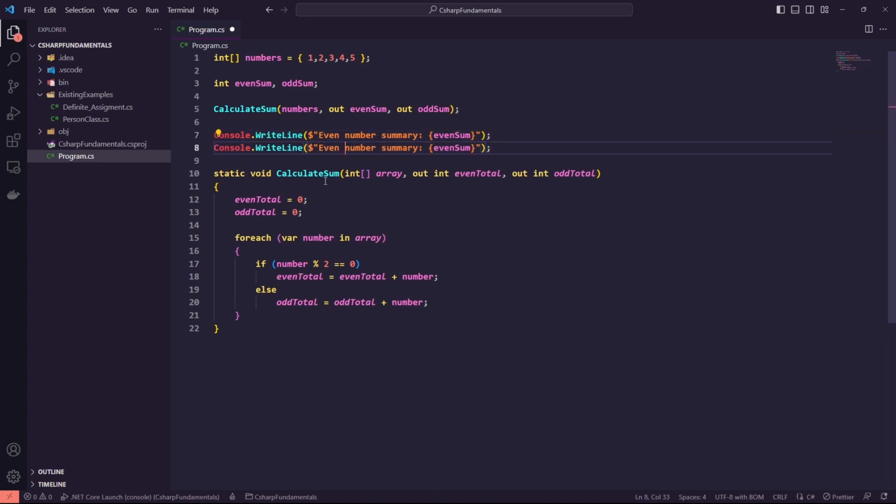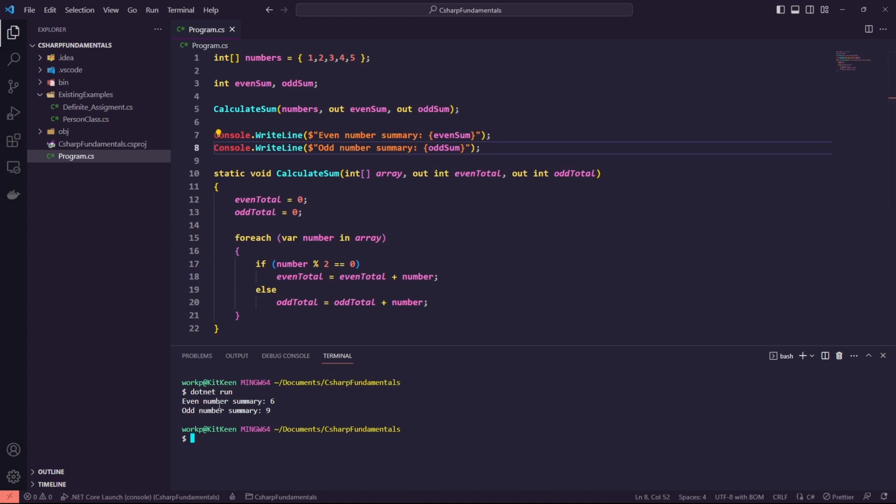I'll just copy that and paste it. Odd number summary, odd sum. Okay, let's go and run our program. Now we get even number summary 6 and odd number summary 9.